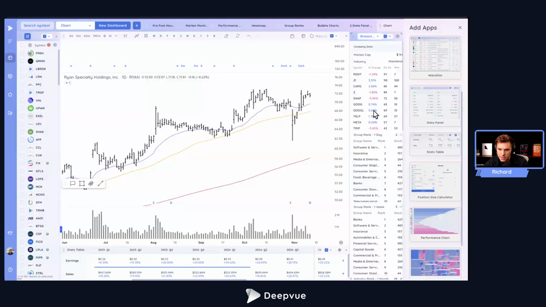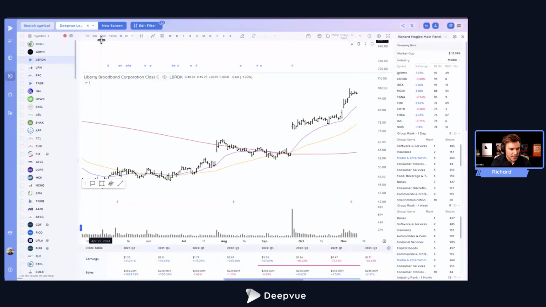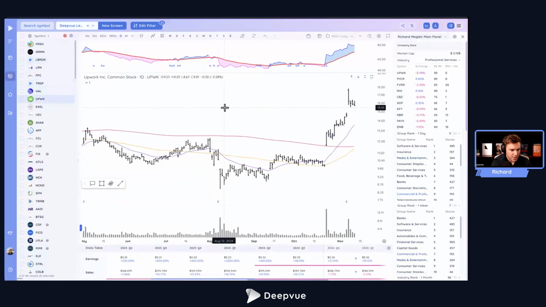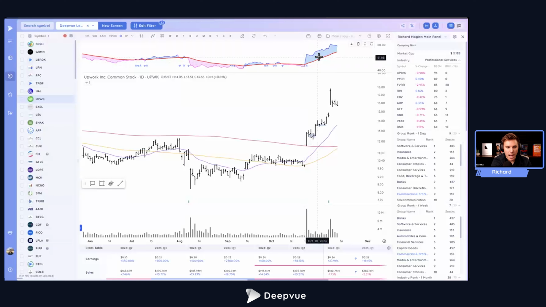All right, let's see. So that's mostly what I wanted to go through today, but I will spend a little bit of time going through maybe some key indicators that I like to use. So let's go ahead and load up this. So first of all, the relative strength line, really key for identifying phases where a stock is outperforming the market. You can see Upwork had a nice gap up and continuation up. It started a relative strength phase right here as it moved above the signal line here, the moving average. And basically the relative strength line plots the performance of the stock versus the performance of a different symbol that you choose.